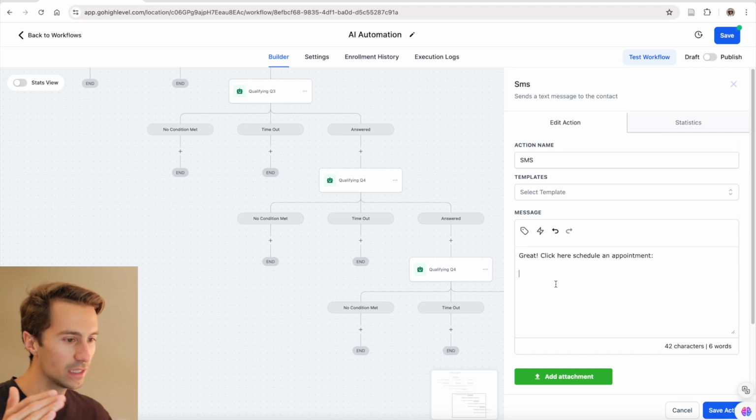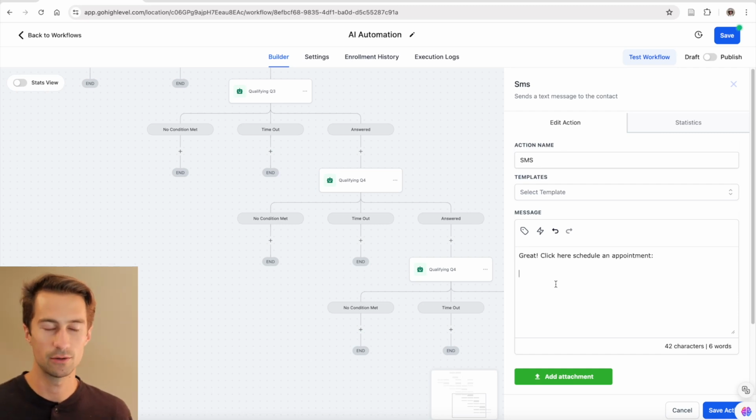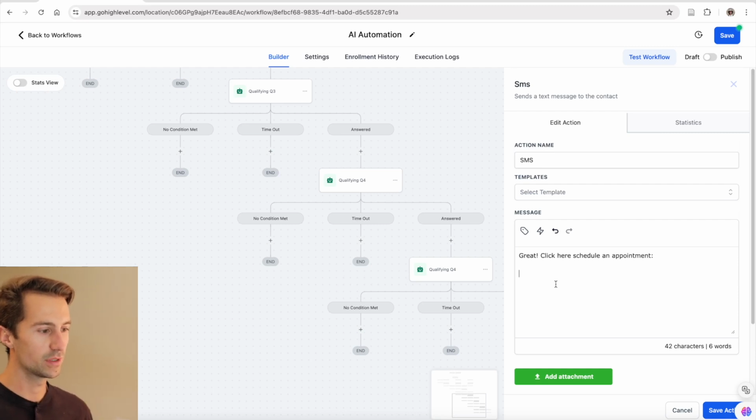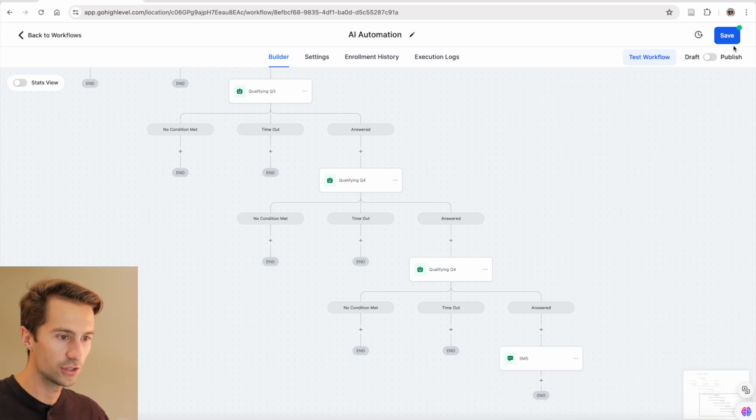And again, this is a little bit limited from the conversational booking that we looked at in level one, but it's a little bit more specific in the way that you're able to ask qualifying questions as you go through. And so then you just wanna come up here, hit save, and go ahead and put this into publish. And now I'm gonna save it again, and you should be good to go.